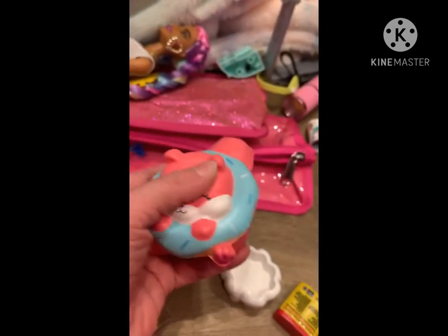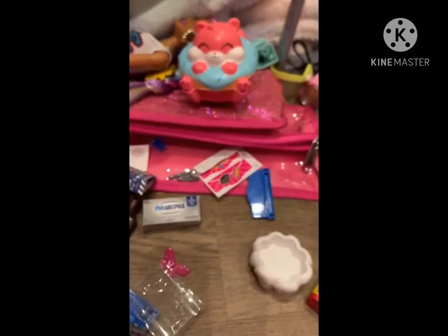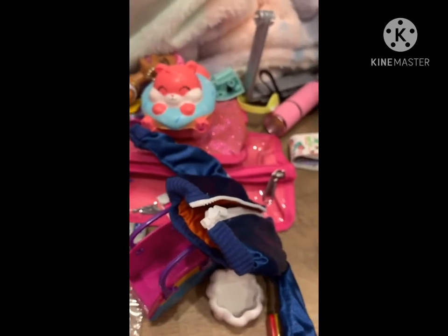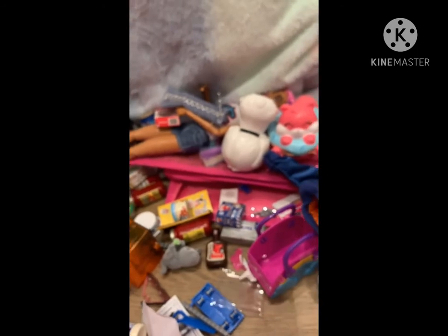Come on. First up, we have a squishy. It's a little chipmunk or squirrel donut, he looks so happy. Next up. A bag for the little animals. A jacket with the real zipper. Cool. A big dog. A dress. And a doll.